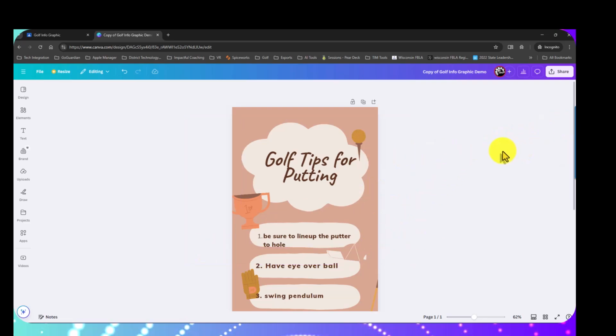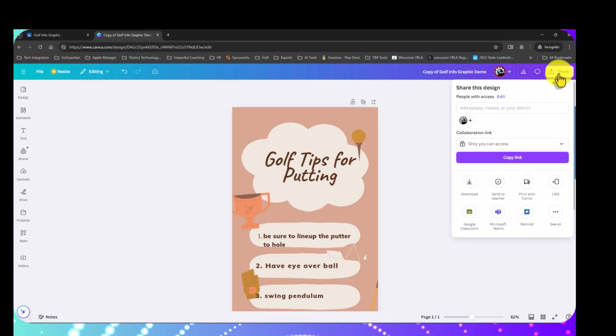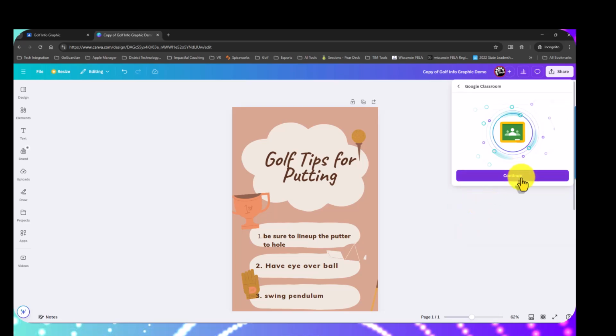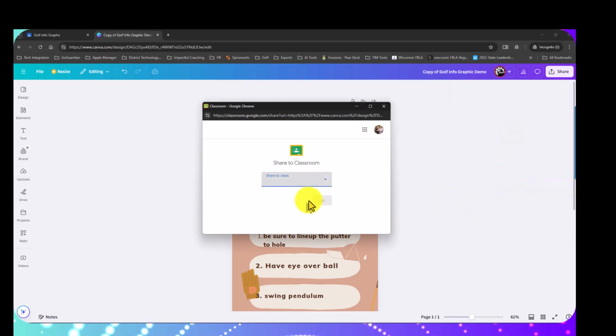Let's say this is all they needed to do. They plugged their information in, they spent time on this. Now your student needs to go through and turn it back in. So from the student perspective, they're going to go ahead and go to here to go to share. And notice that the students have a Google Classroom as well. So we're going to go ahead and go to Google Classroom. It's going to connect back into them. Now the student needs to choose their class. We'll go to FBLA, and then once in FBLA, they have to then find the assignment. Notice here it is, Golf Infographic.